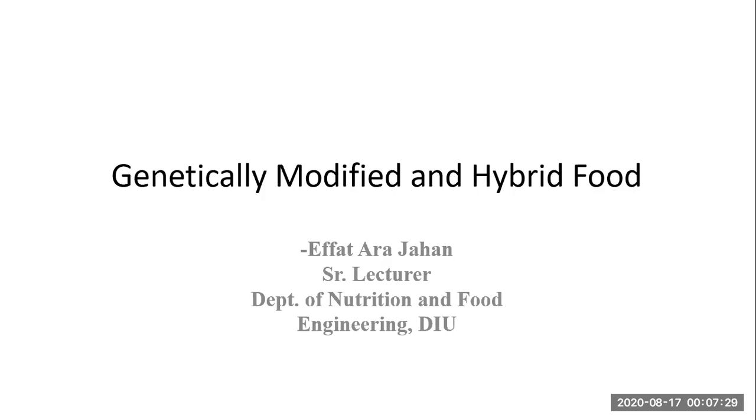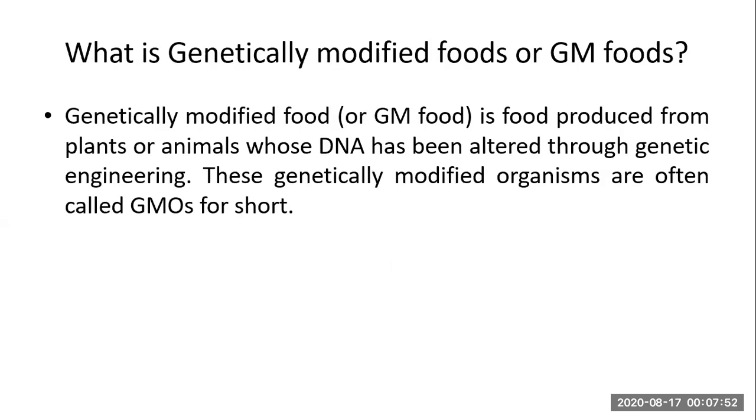in hybrid food the characteristics of a gene can be changed in both ways. It can be intentional or unintentional, or you can also say that it can be natural or artificial. In hybrid food we can check both processes, but in genetically modified food it's mostly an artificial process. So let's get started. First of all, what are GM foods?